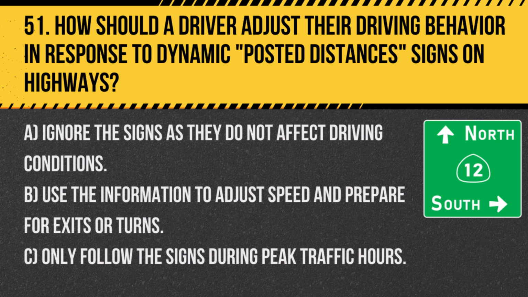A. Ignore the signs as they do not affect driving conditions. B. Use the information to adjust speed and prepare for exits or turns. C. Only follow the signs during peak traffic hours. Answer. B. Use the information to adjust speed and prepare for exits or turns. Dynamic distance signs provide valuable information to help manage your journey effectively.